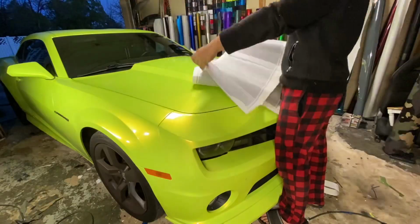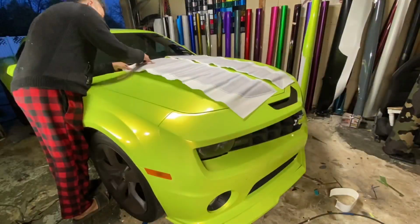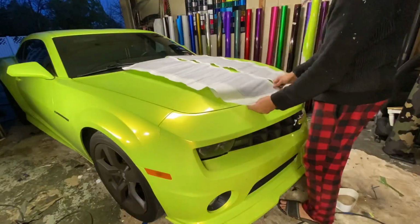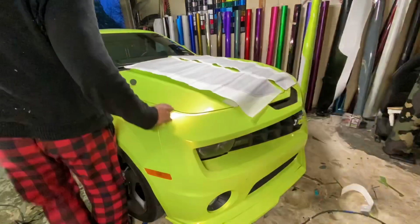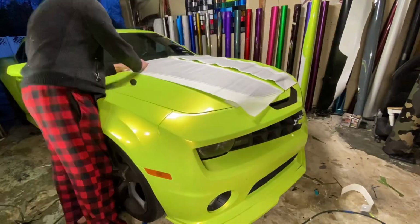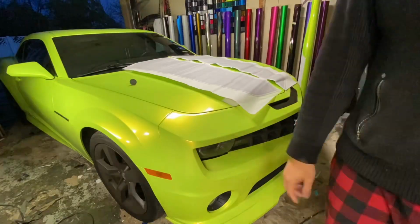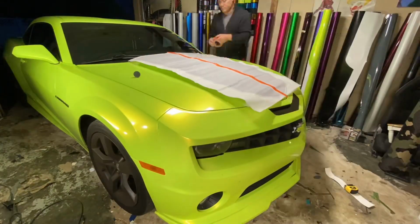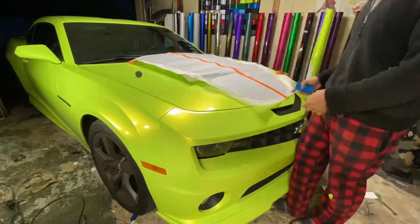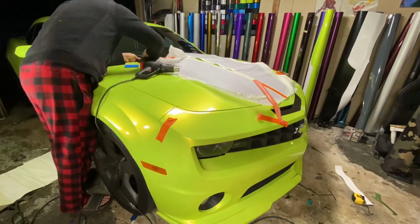So pinstriping is pretty hard. Make sure you get the right stuff. It needs to be the air release one, not the non-air release version, otherwise you can't line it up correctly. This hood has a weird dip on the sides, so when you try to wrap it, you need to make sure that it's stationary. And then you got to make sure that there's no wrinkles and bubbles and stuff like that when you're trying to wrap it. So I had to have Michelle help me do this portion because it was really hard to line it up.